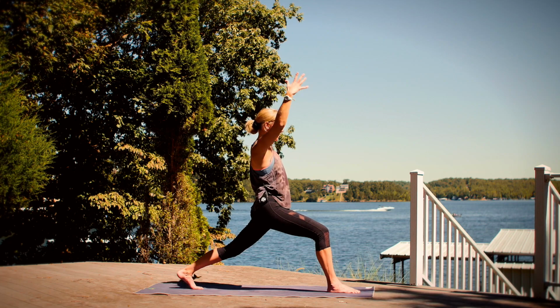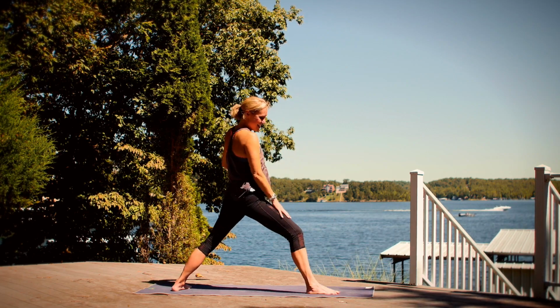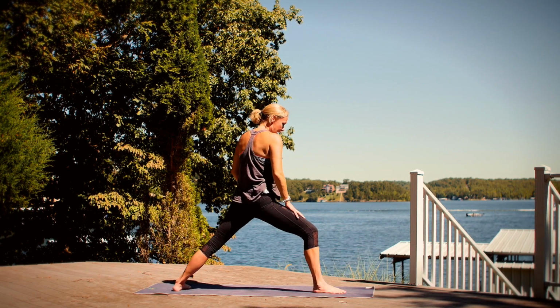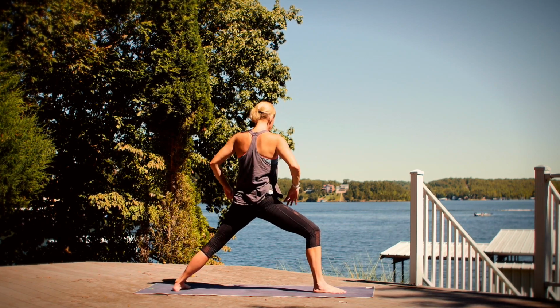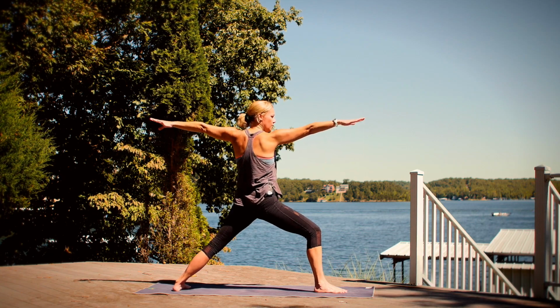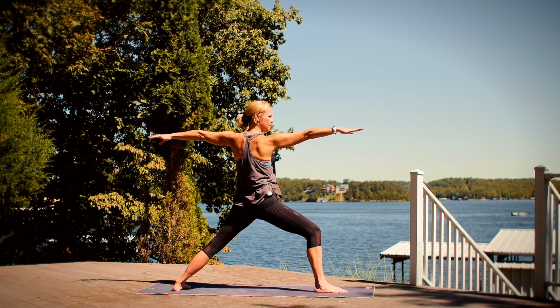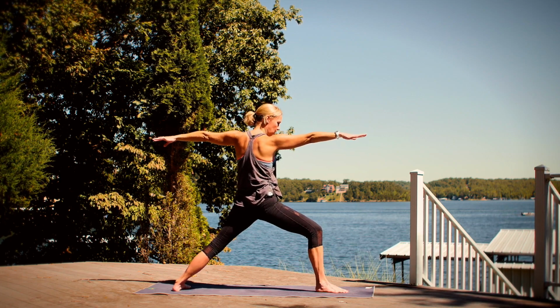All right, you're gonna take your left heel, lower it down, woo, I just lost my balance, down onto your mat. And open your shoulders and your hips to the side. Extend your arms parallel to your mat for Virabhadrasana 2. This is Warrior 2 posture. We're gonna hold this one a little bit longer.